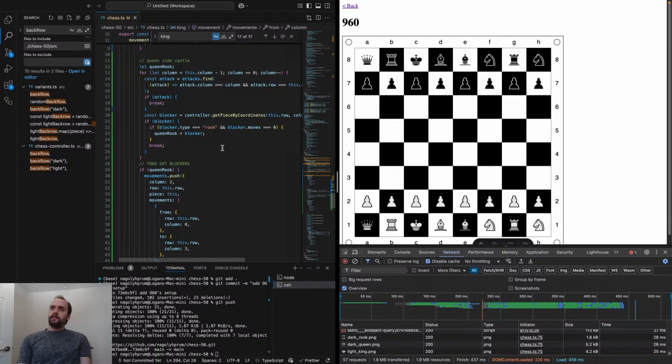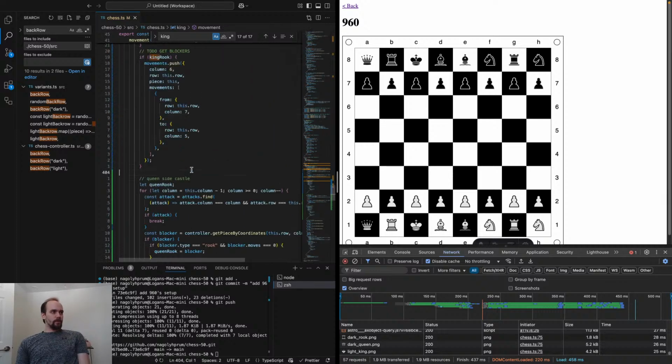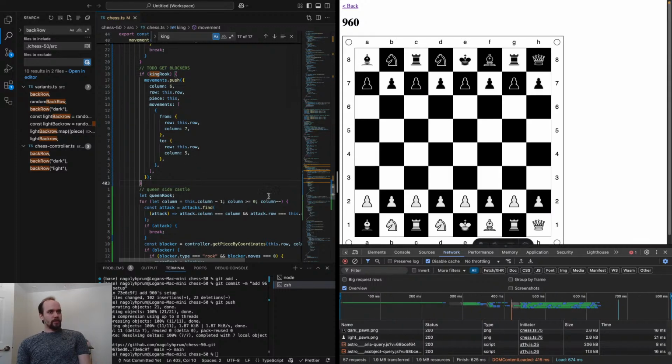Oh, chess 960. How you complicate things. This idea of blockers only really applies to 960 though.